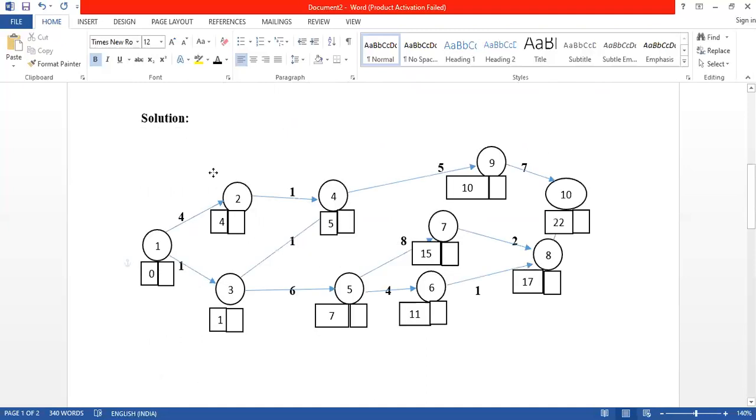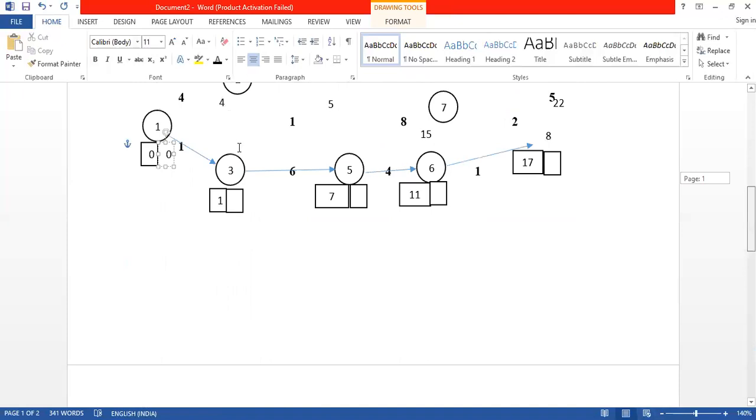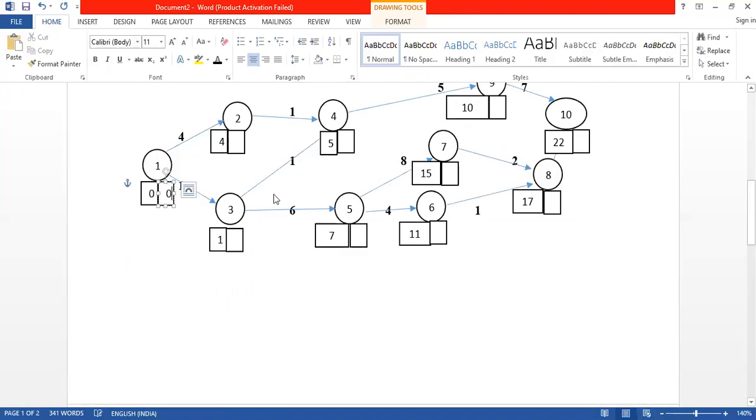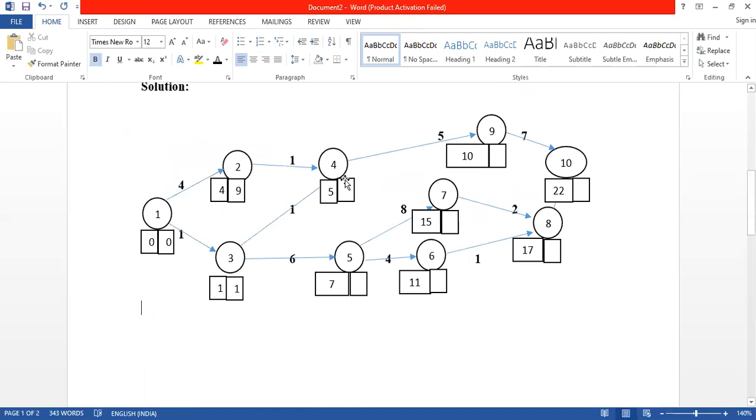Then L2 is 9 and L3 is 1. Come down. L4 is 10, L5 is 7. Fine.